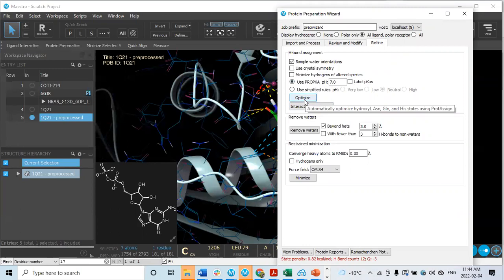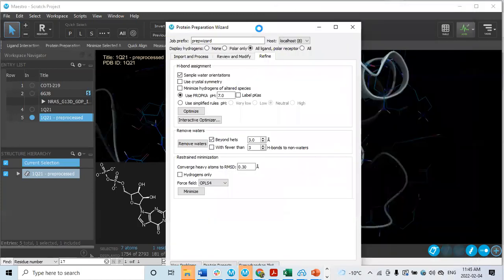This optimization takes care of all the charged residues, the N terminal and C terminal, which is a specific problem. So we ask Schrodinger to care about these two, and just do it like that. You see, another job is starting.